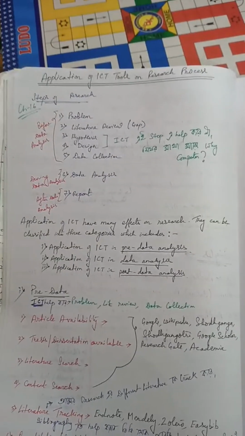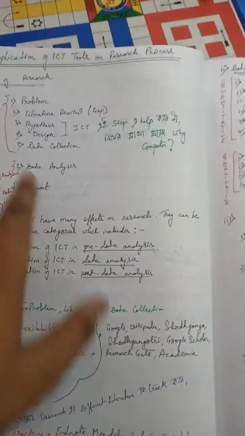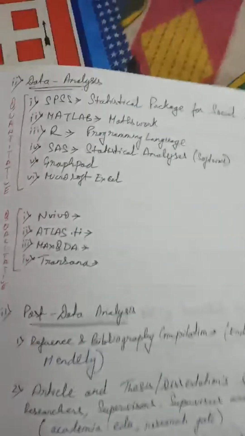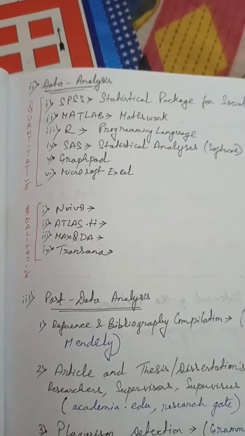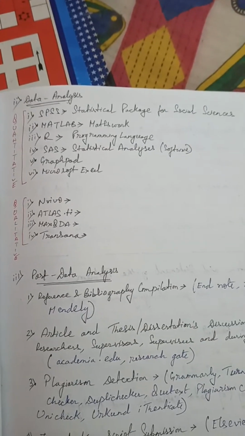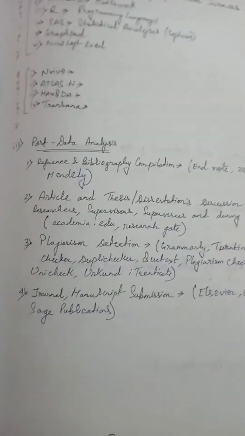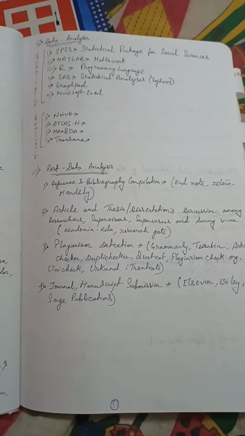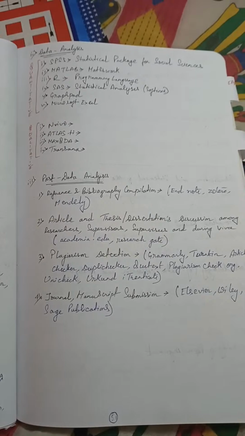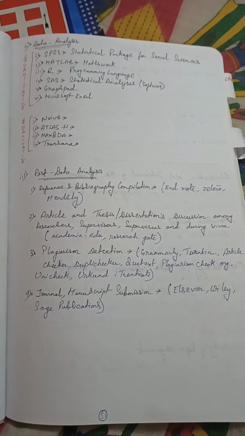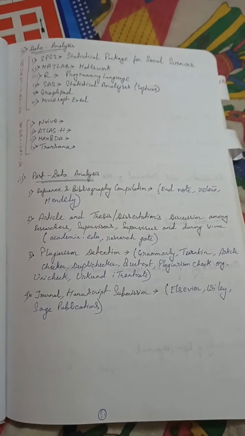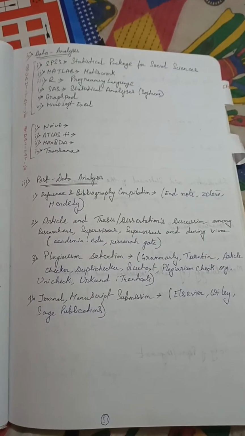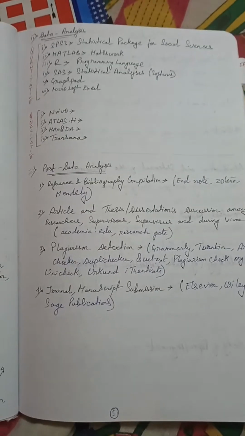All right, how is ICT helping in pre-data? This particular section is known as the data analysis part, and we have separate software for data analysis. And the last part, the report part, is the post data analysis part. In post data analysis, we can see the reference and bibliographic compilations, everything. In today's world, our job is very less, we might say our job is easy, as well as it is becoming tough.